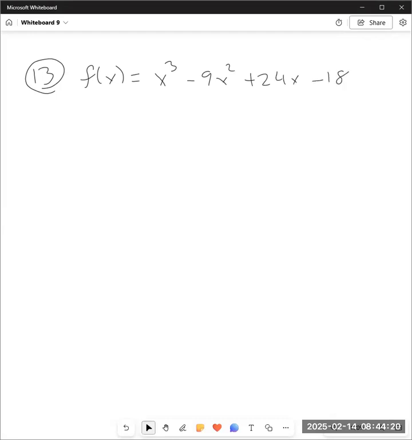A point of inflection is found by finding the second derivative and setting it equal to 0, finding those zeros of the second derivative, and those will give me the x values at which the points of inflection occur. Remember, I told you last time, don't call those numbers critical numbers because they're something different. This is the something different that they are.